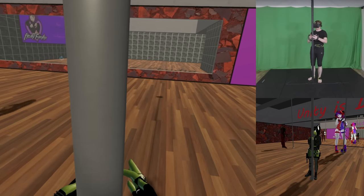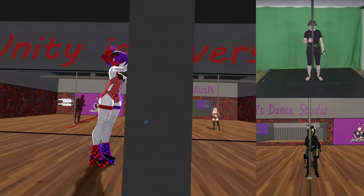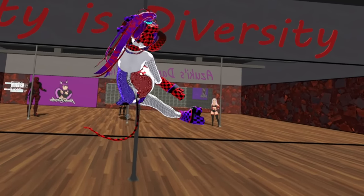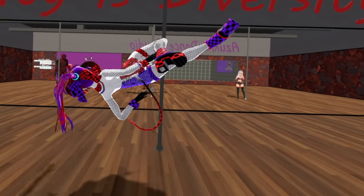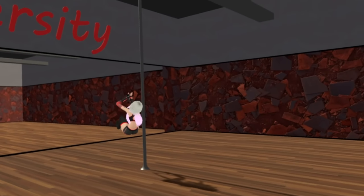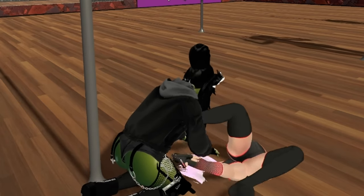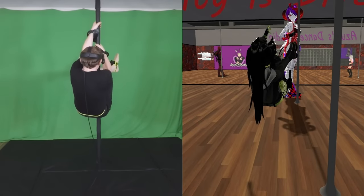And another fun variation with that move is no hands on the pole. Just take them right off. Right leg up and around. You go like that, and then grab your ankle. Oh, God, that has to hurt so bad. All right, who's trying that first? Jesus Christ! We need a medic! You're off your pole, but go ahead.